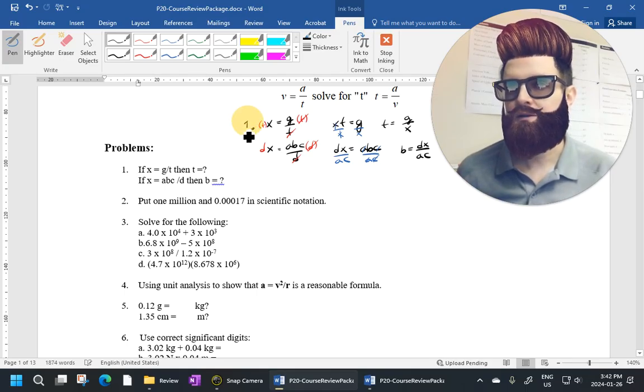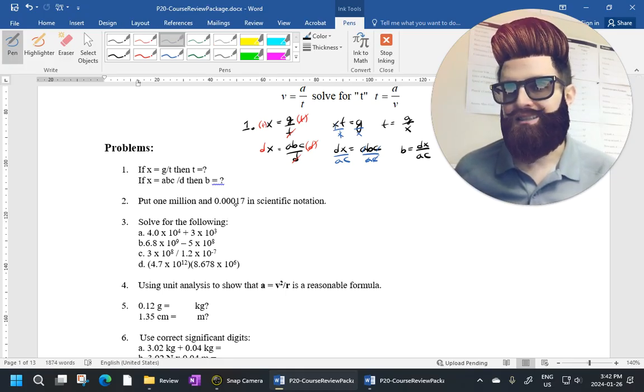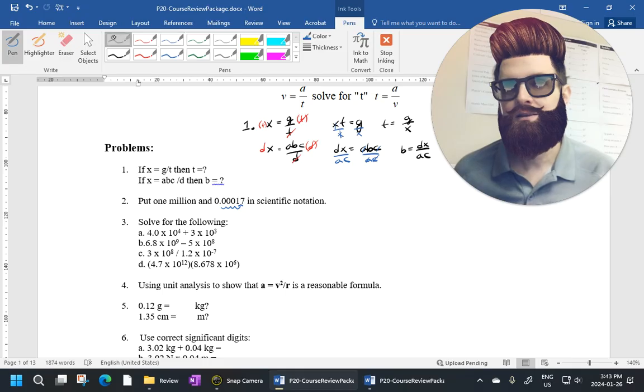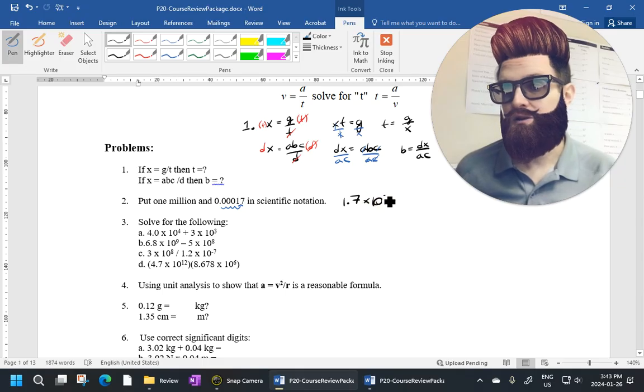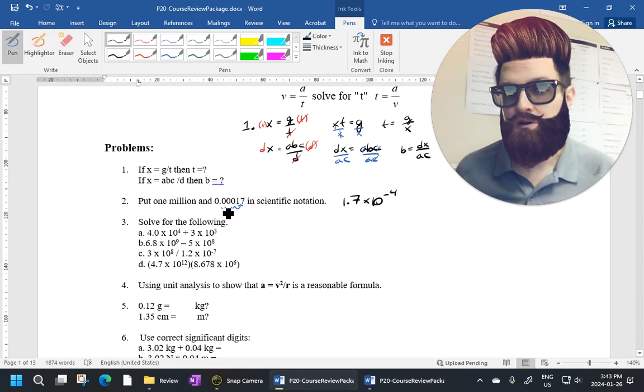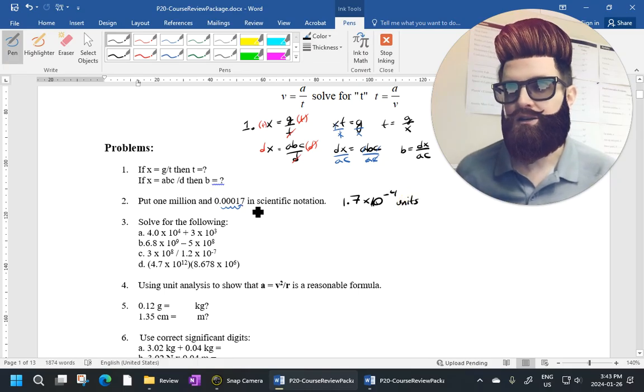That's question 1. Question 2, putting this into scientific notation. When you put it in scientific notation, you're pretty much just counting decimals. You can see here, I'm going to move this decimal place back: 1, 2, 3, 4 spots. Because I went backwards, it makes the number smaller. So 1.7 times 10 to the negative 4, because I skipped 4 times, right? 1, 2, 3, 4 times backwards, negative 4. Whatever the units happen to be, I'm just going to write down the units here, but we don't know what they actually are.